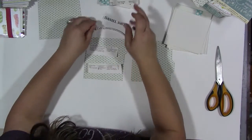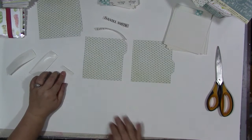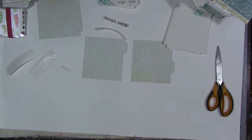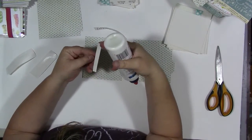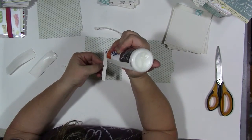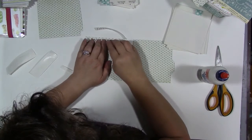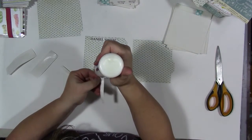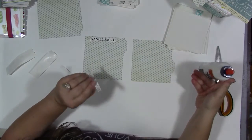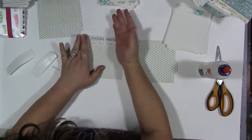And I want to put it on the tab that's going to be for the Daniel Smith watercolors. Now we're going to, let's get out some glue. These are really sticky because the tape that's on here is still sticky. I'm going to just use my Elmer's Extreme Quick Drying School Glue. First, I'll put the name. And in case you didn't get a clue that they were watercolors, we'll put extra fine watercolor on there.